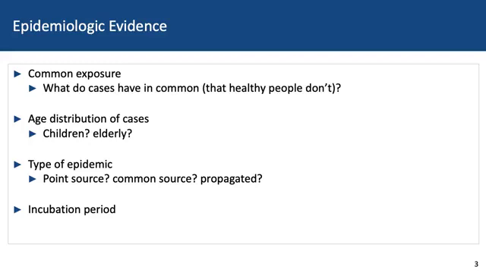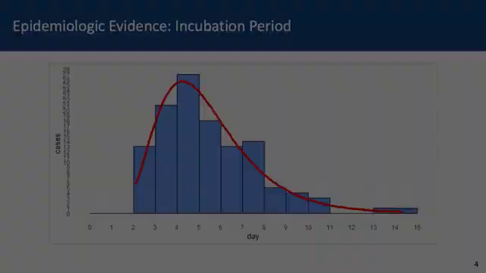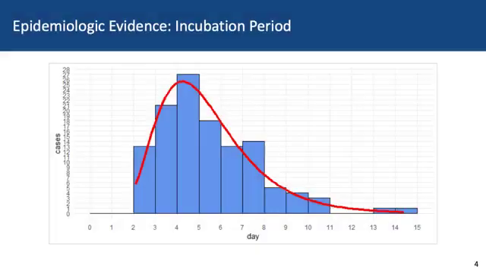So the incubation period is a concept we haven't talked about before, so let's talk about it in a little bit more detail. Here we have a curve that you've seen before showing the epidemic curve for a point source outbreak. Just to remind you, we start with a rapid increase in the number of cases, and then we have a large right tail. This log normal distribution, or long tail distribution, is also the distribution that we see when we compare the time that people are infected with a disease to the time in which they develop symptoms. This is called the incubation period, and it has this characteristic form for most diseases.